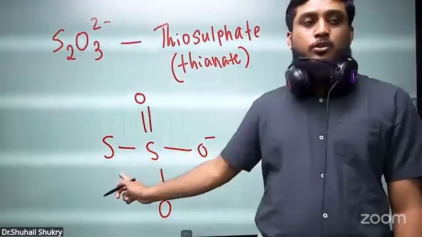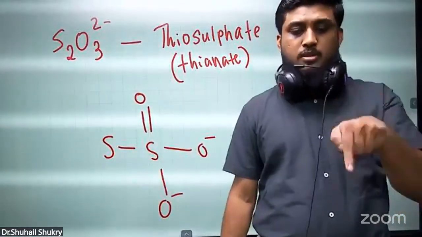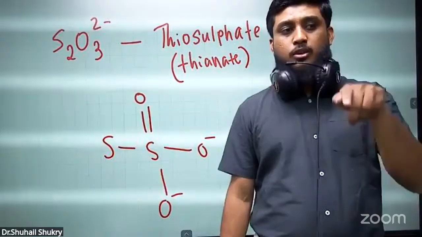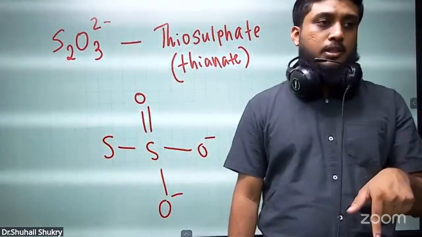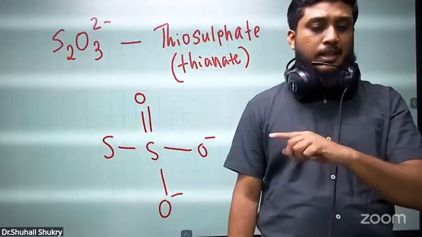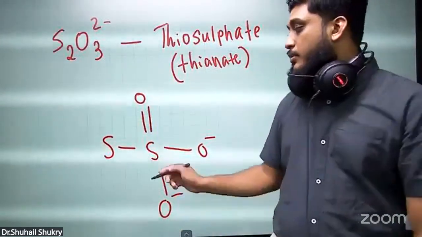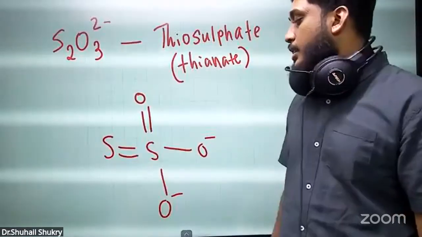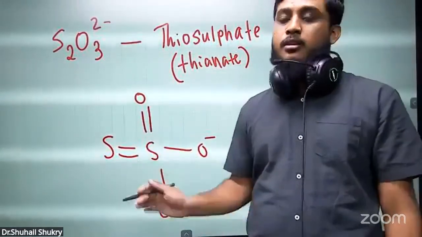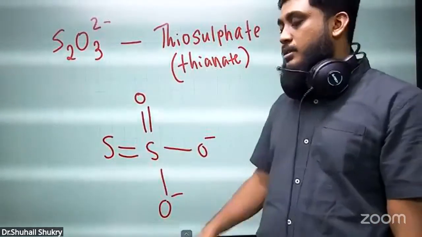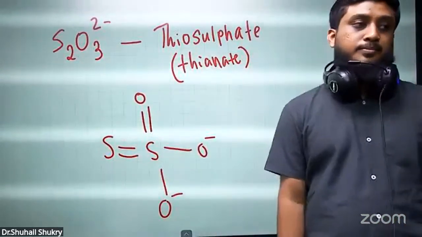Sulfur also belongs to the 16th group. No? Below oxygen only sulfur is there. Oxygen is up, sulfur is down. Same group. So sulfur's common oxidation number, common valency, is what? 2. Then this sulfur also will connect with 2. Now around the sulfur 1, 2, 3, 4, 5, 6, 6 bonds only, maximum number of bonds. Okay, everything fine. So this is the structure of the thiosulfate ion.